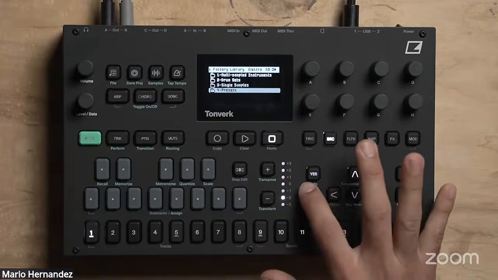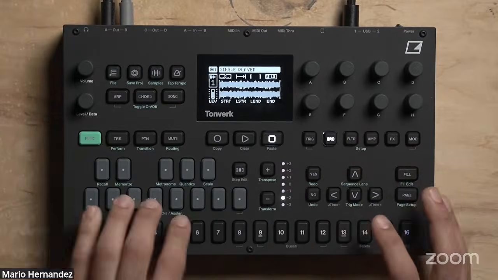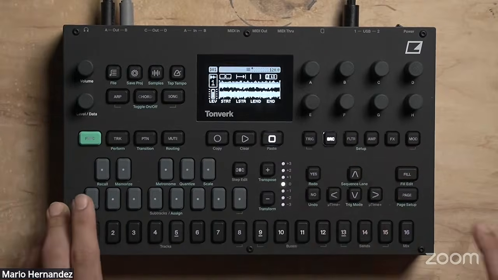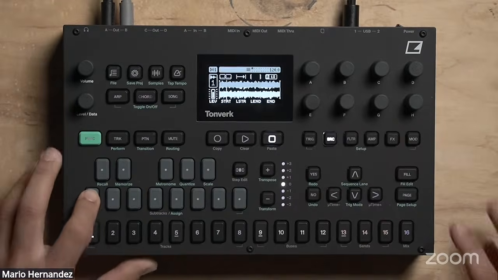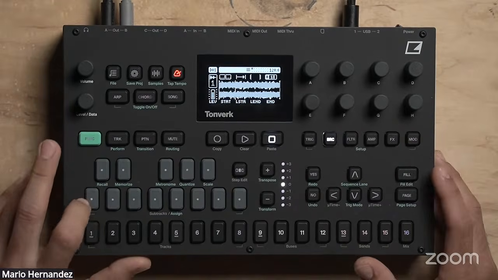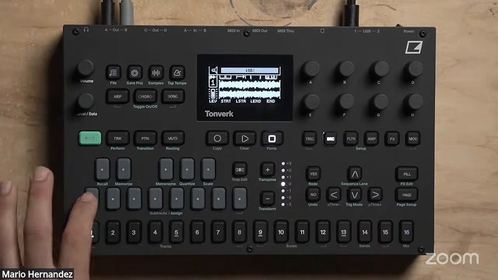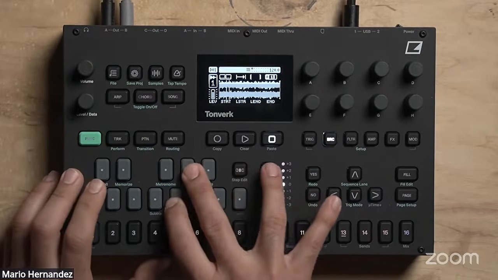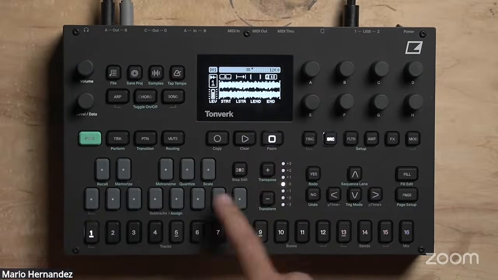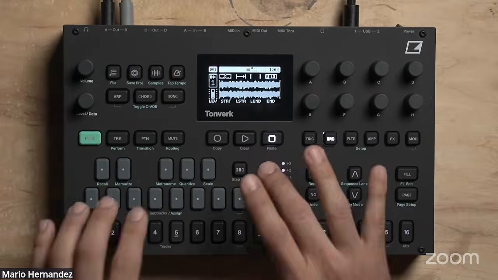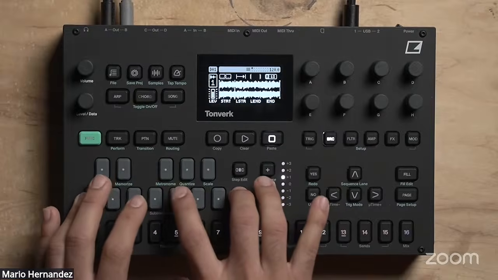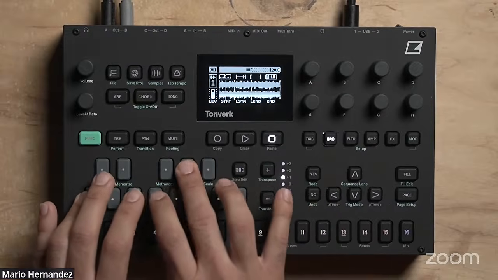So if I go back, I'm going to go up. Sounds a little low, obviously. You can see when I'm pressing the onboard keyboard, you're able to play this thing. I love it. I love the display of the lines scrolling across the waveform, and you can play the samples back polyphonically.